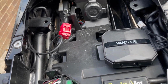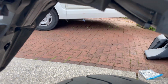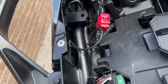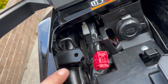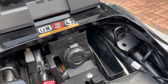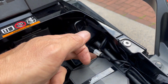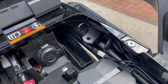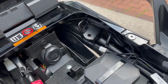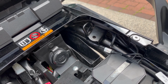Now that rear camera is in place. Cable runs down the side, under the back, into the under tray, out of the under tray, no drilled holes, neat little cable pulled in round the side, goes around the back of the additional power socket and connects in here somewhere. And I've put another waterproofing layer of heat shrink. I should put some over that connector as well. I might do. Yeah, I might do later.